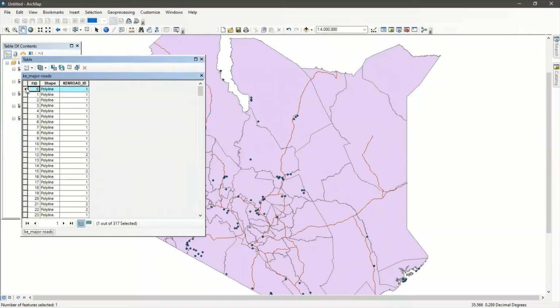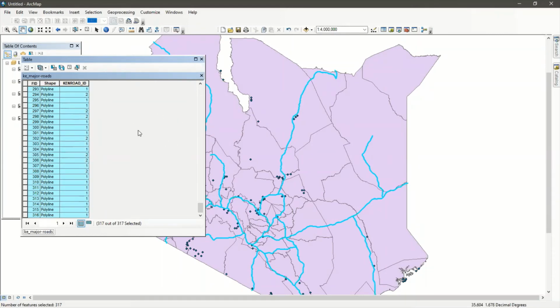And if I want to select all of them, I can just drag around all of them and it will select. And there are so many here. I can see there are 316. You can see all of them are now selected. They have that blue color. Okay, so that is how you select. If you want to select specific parts of the road, you can use that attributes table to help you access which one you want to select.